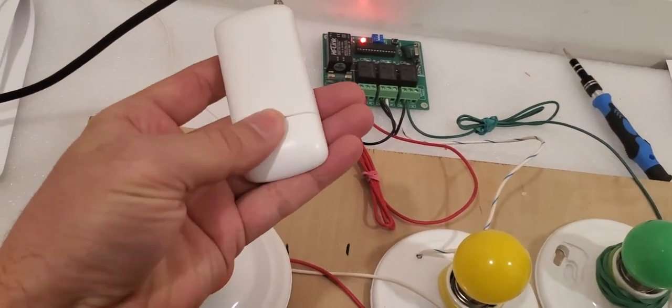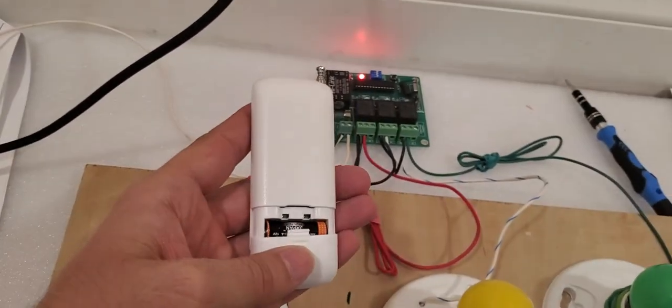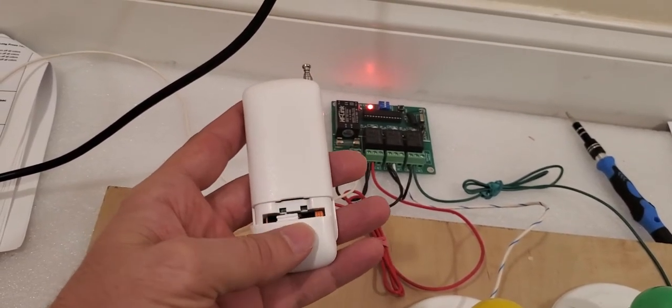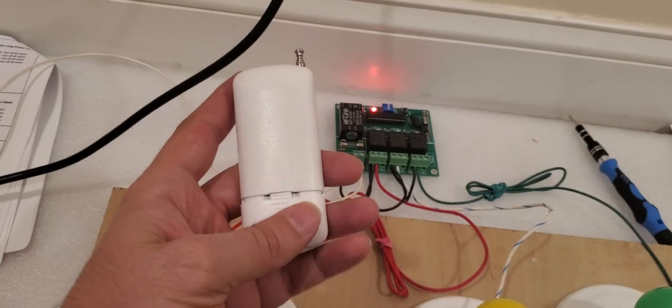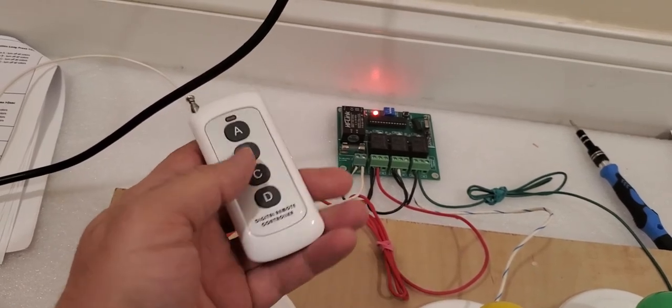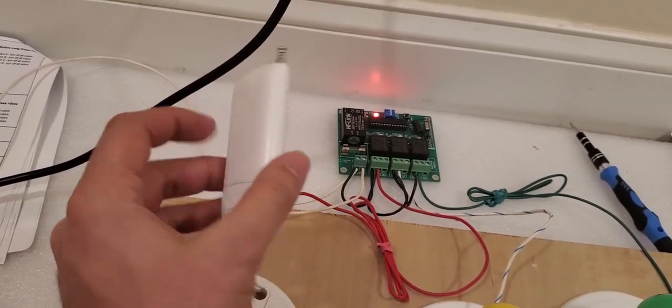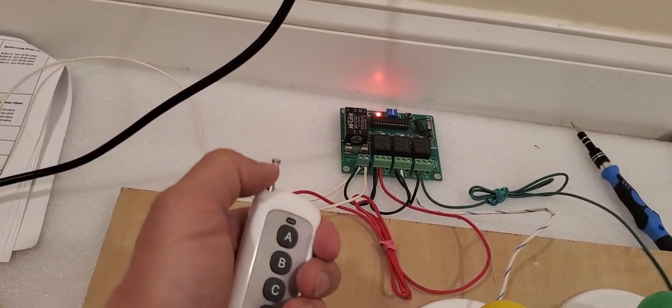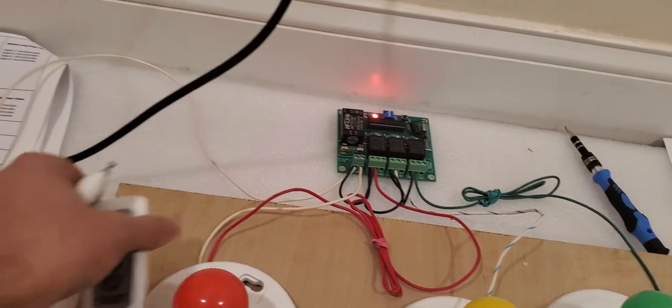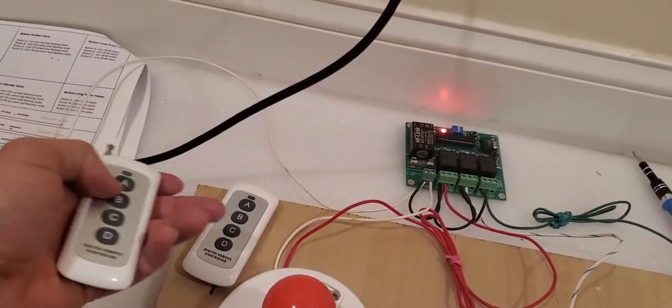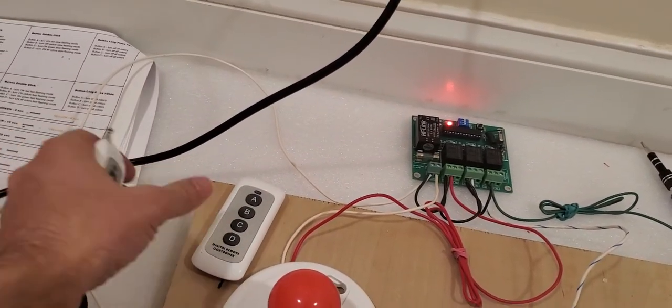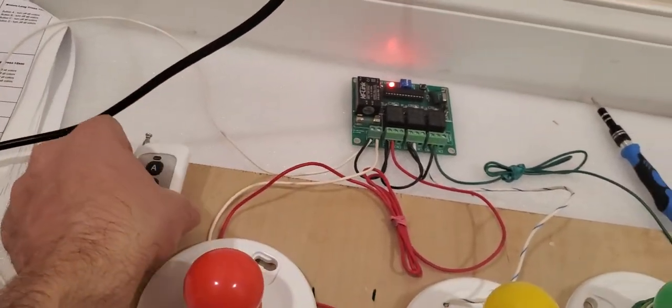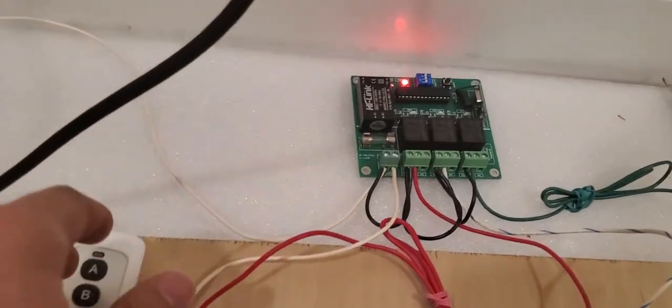We might not send you the battery because of the Amazon restriction. Amazon do not want to have battery in their warehouse, they feel it is highly dangerous. So we might not send you the battery and we might not send you the remote controller with antenna, depends on our stock. Either we are going to send you this one or this one. We are not promising anything, but both of them are working exactly the same so I believe it doesn't matter.